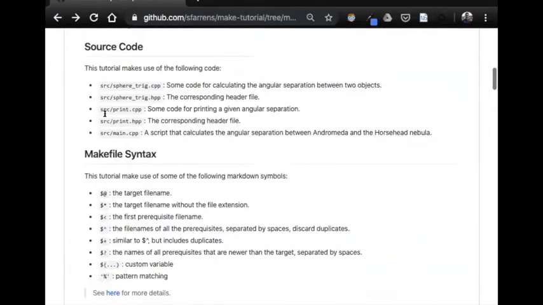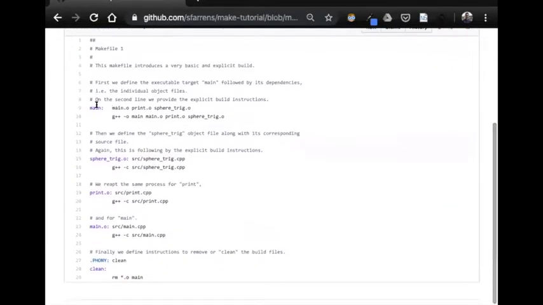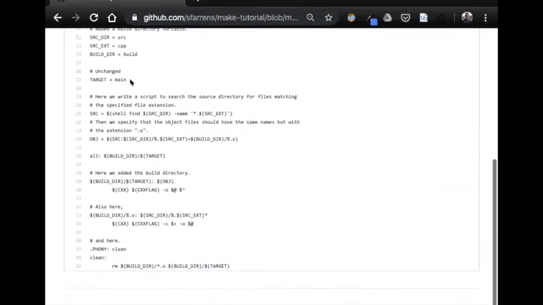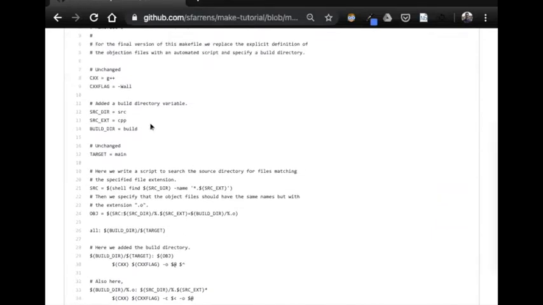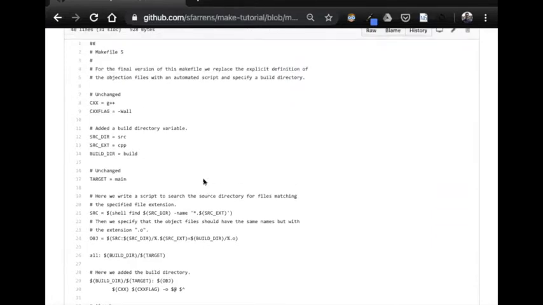So now, if we go up and go from the first makefile that we started with, where you can see we really explicitly put everything almost exactly the way we'd run it in the terminal manually, to example 5, we have something that is, I would say, not easily readable, but very generic. Because now, if I wanted to reuse this makefile for another project set up with the same structure, all I have to do is change this target to the name of the executable I need at the end, and I'm done, right? So that's pretty cool, in my opinion.